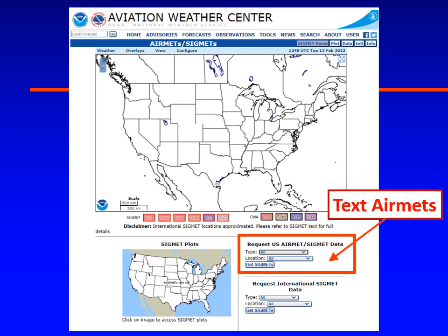And also when you click on that link, it'll give you all of the Sigmets as well as the Airmets. You have to specify the region that you are looking for the Airmets and also the Sigmets. For example, those 6 areas we talked about before: Chicago, Salt Lake, Dallas, Fort Worth regions. And then also the type. Is it one for Tango for turbulence, one for icing, or one for Sierra IFR weather, or do you want all of them? So you can still get the textual products there.